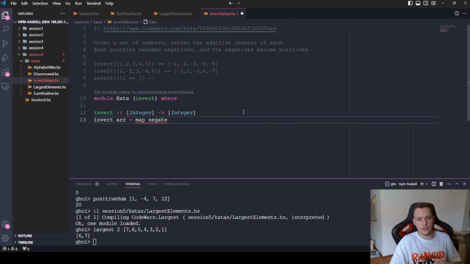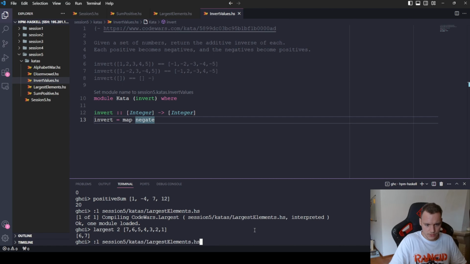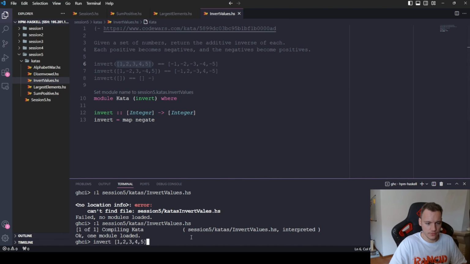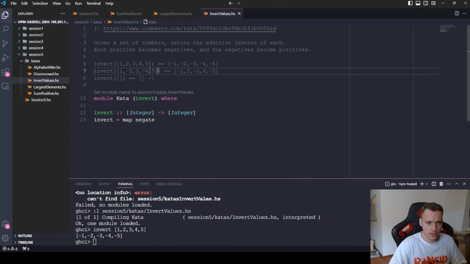And if we load session 5 katas, invert values, and then we invert, say, this example, correct.